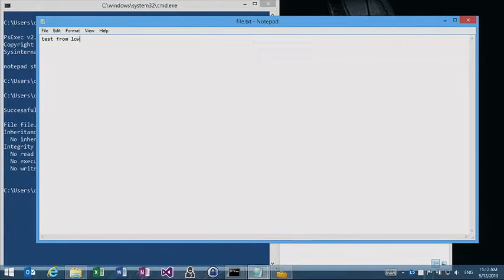Test from low. Now I can save, because now I've relabeled it. So now I'm starting to make differential decisions for my different processes based upon level of trust of the process. Right? All very fundamental. I can change that to do all kinds of other policies, but that level of trust-based auth is new. It's built right into the access check mechanisms of Windows.